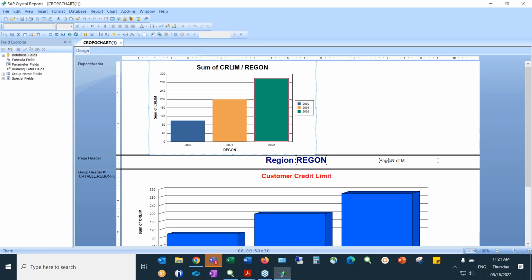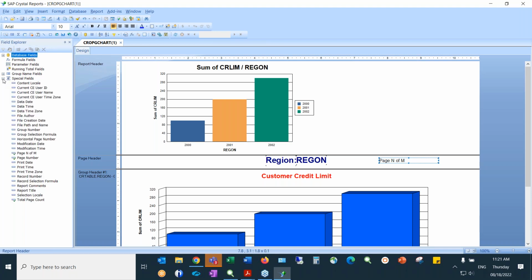And this one also has that sequential page numbering. So it's down here, page N of M. And in the client report, this is super easy to do. It's considered a special field, which is on the left here. And it's this one here, page N of M. And you have all these other choices as well. And you simply single click on it and drag it over to where you want. And then it will show that sequential page numbering.